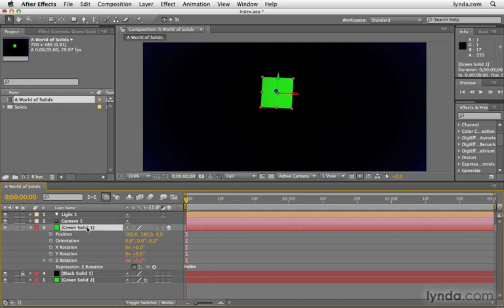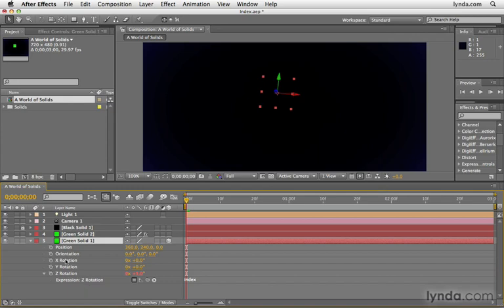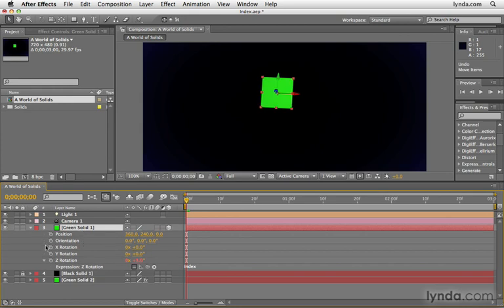Now watch as I move this layer down to the bottom of the stack. Well, now it's layer 5, and so the value is changed to 5. I'm going to move this back. I'm just going to undo that back to where it was.